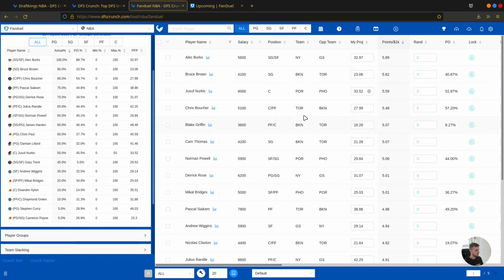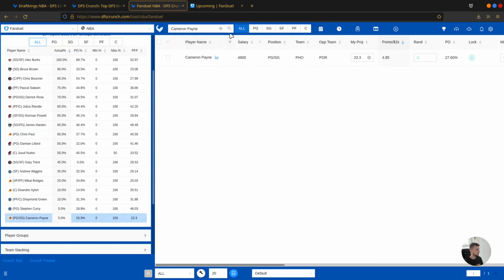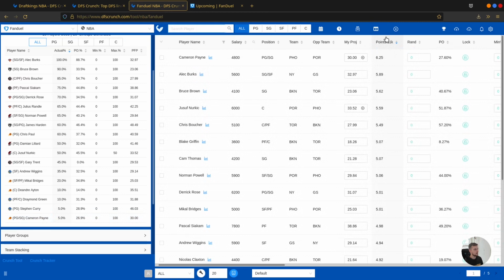So another way you could increase or decrease a player's exposure is if you adjust the projections. So for example, campaign. By default, we have him projected at 23.3 today as of now. If we put it at like 30, for example, if we think campaign is going to go for 30, you can see now his points per 1K is 6.25. And then if we sort it here by the whole slate, he is now the highest points per K player.